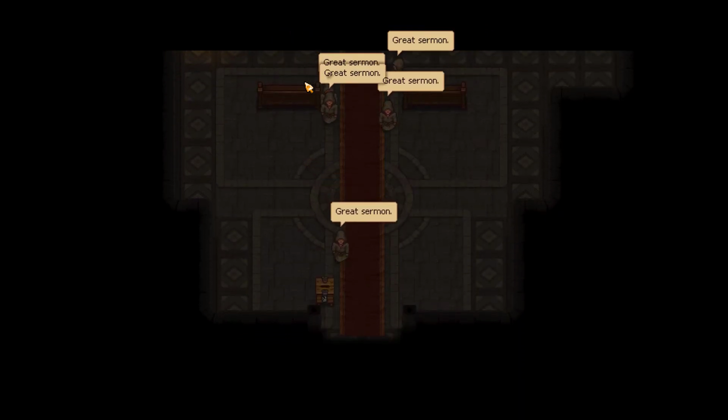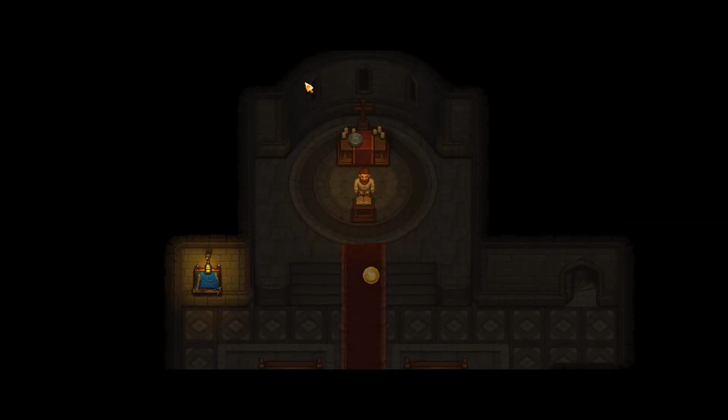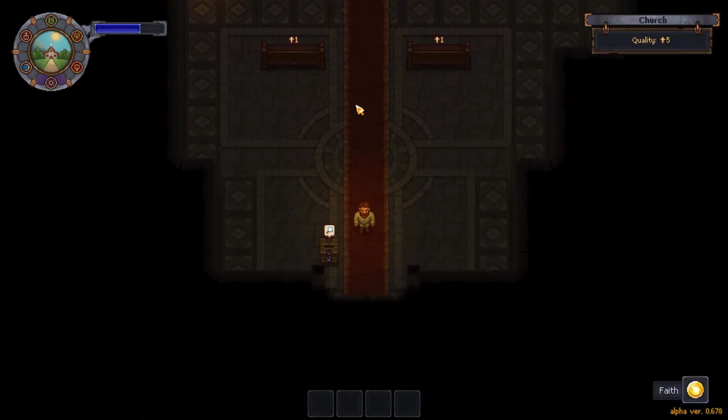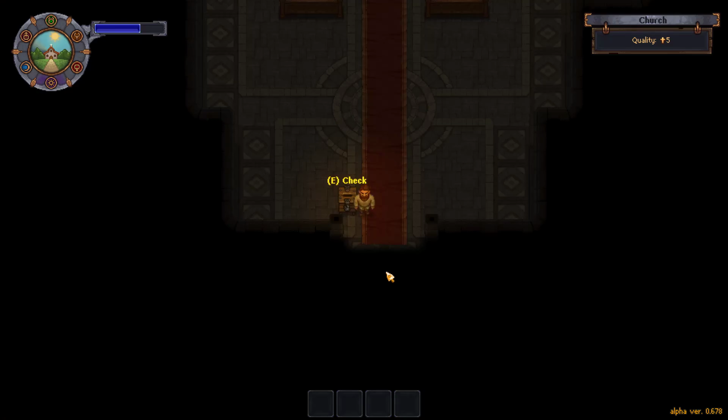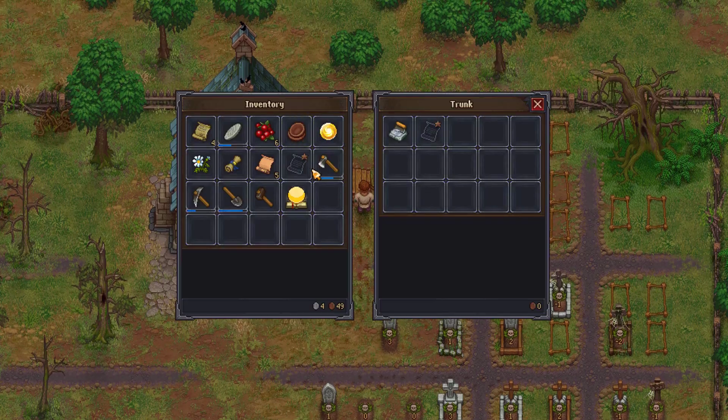Great sermon. Oh, they liked the sermon anyway, we just didn't get the bonus faith. Oh wow. See, improving the graveyard helped a lot. Look at that money. Whoa, generous, generous. Very generous today. So what do we get? We've got 240. Last time we only got about 130, so the graveyard definitely did its job there.